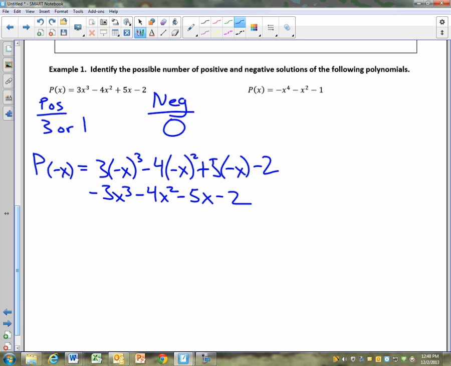I'm sorry. We start out negative. It's still negative, right? So no sign change. Still negative. No sign change. So there are no sign changes. If I said there was, I got ahead of myself. There were for this one, but not for this one. So because there are no sign changes for the p of negative x, we have no negative real solutions. Okay? Let's do the next one. Okay? Let's test the next one.